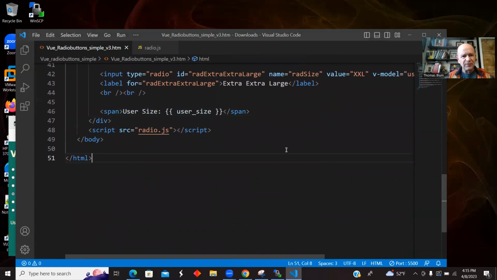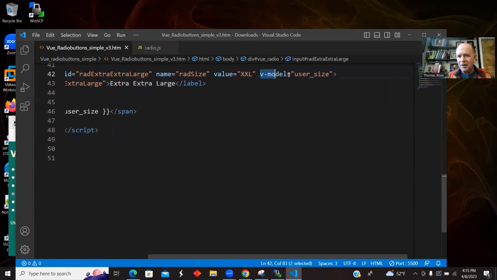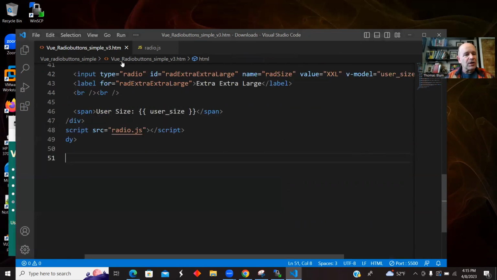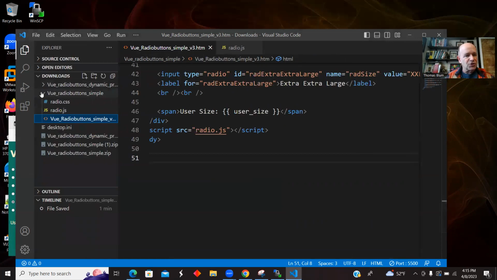Okay, so that was the simple version, pretty much the individually hard-coded radio buttons with just a little bit of Vue. But Vue gives us a lot for a little, in that I didn't have to track down any events. I didn't have to say when this is checked, do something. That happened automatically.